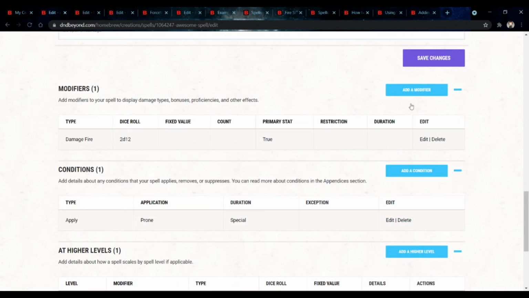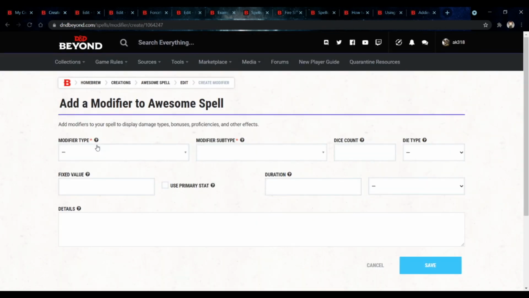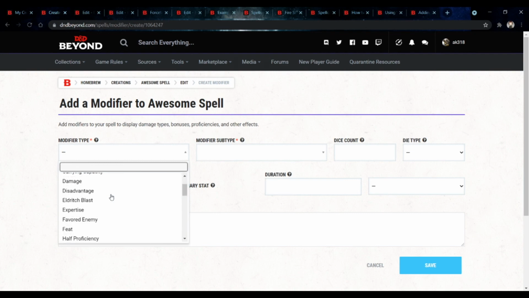With modifiers, I know I've glossed over a lot of it. That is mainly because a lot of it you don't actually need. It's not really intended to work with the spell system, it's intended for other parts. So I will actually go into those modifiers more in a later video, most likely when we're covering things like feats, subclasses, and the like.